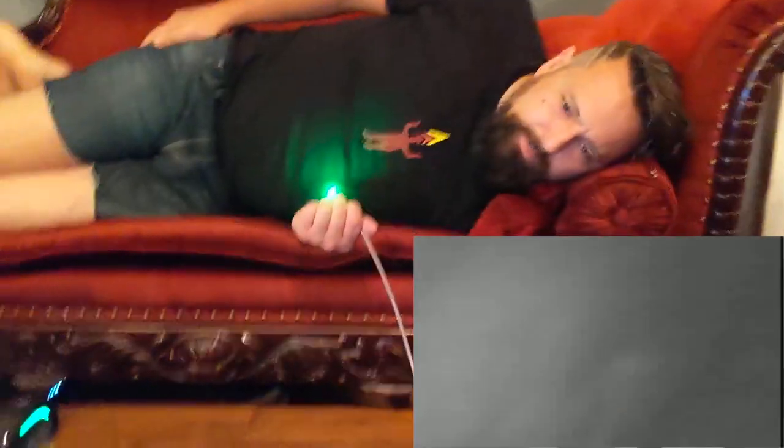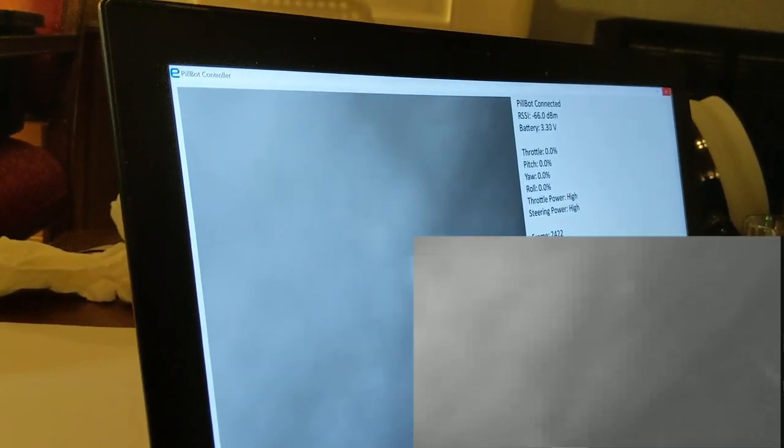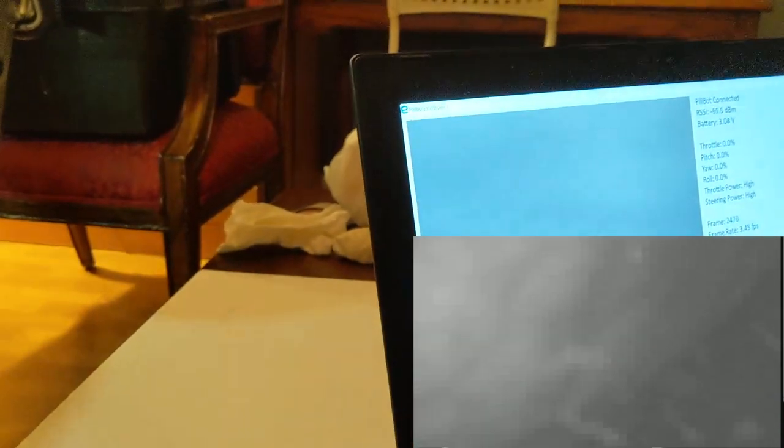So take a look here at this James. You can see sort of some of the features of the surface. Is that the pyloric sphincter? No, he's on the wrong side. If he flips over on the other side you might see it. I'm going to go a little bit to the right. If I stand upright you'll probably have a look at the pyloric sphincter. I'm going to back up a little bit. But the cool thing is you're actually moving around independent of me. Like I'm just sitting here.